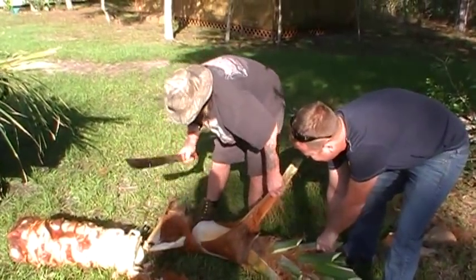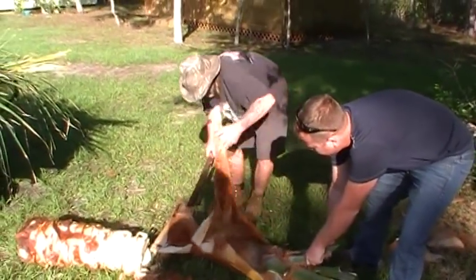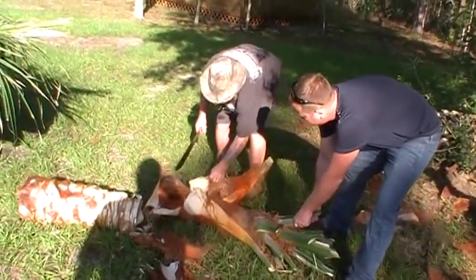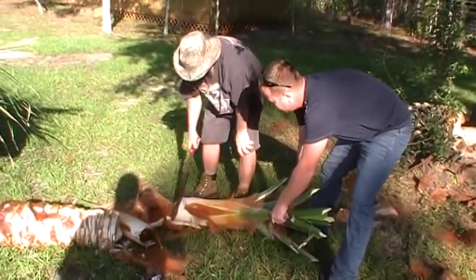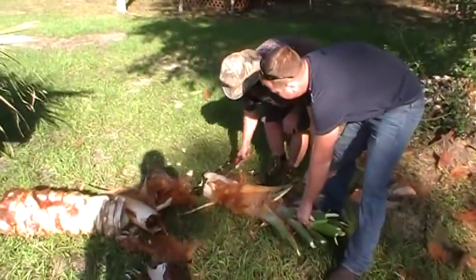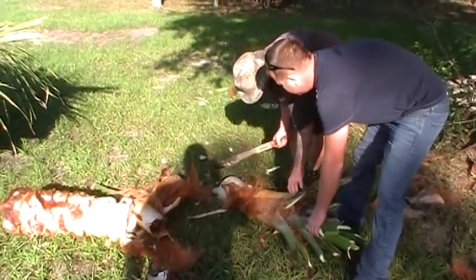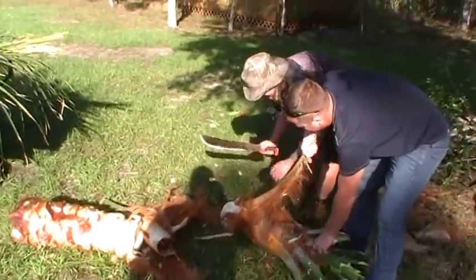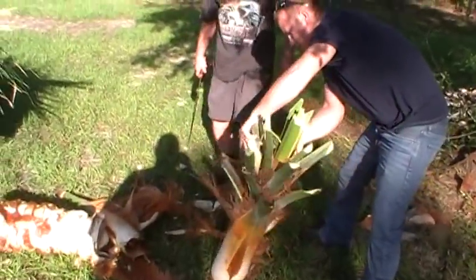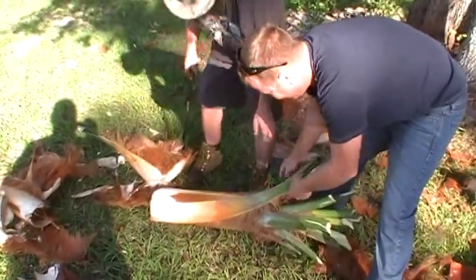Dale was asking me the other day why I didn't cut some more to make swamp cabbage. I said I don't like to cut trees, so that's why we're only cutting this one. Dale wanted to go around the tree knocking the fronds off. I said why — he said that's just how we do it. They usually pick a shorter palm, but this is the only palm we've got to cut, so we took a chainsaw and whacked it down. He didn't want any of the other rednecks seeing him rolling around on the ground cutting it off.